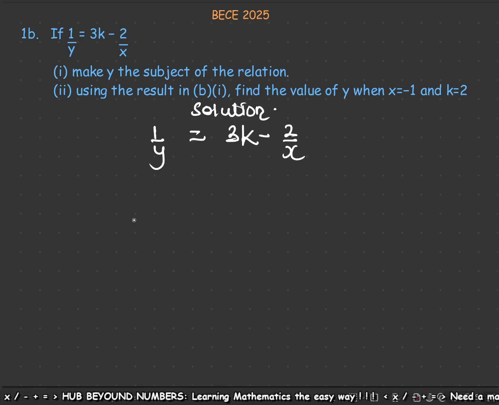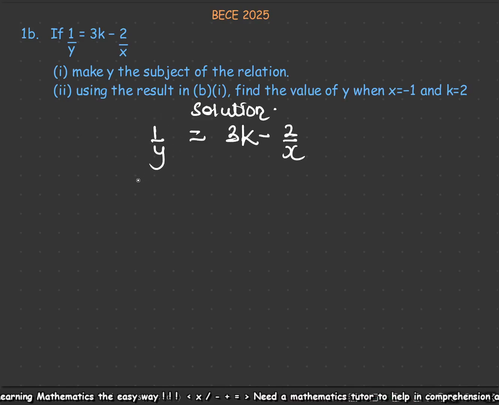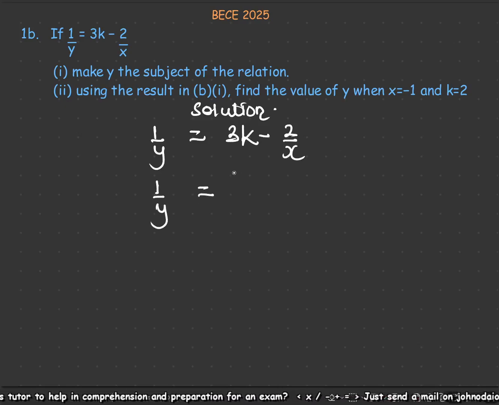Now, what we mean by making y the subject is let y stand on its own. As you can see over here, y is not standing on its own. Why? Because it has 1 over here. But we actually want y to be the only term on the left-hand side, you see. So over here, we can do a simplification. We just write that 1 over y is equal to, and then we do what?